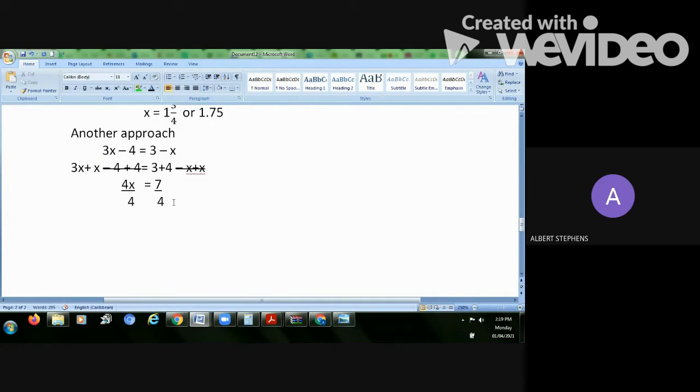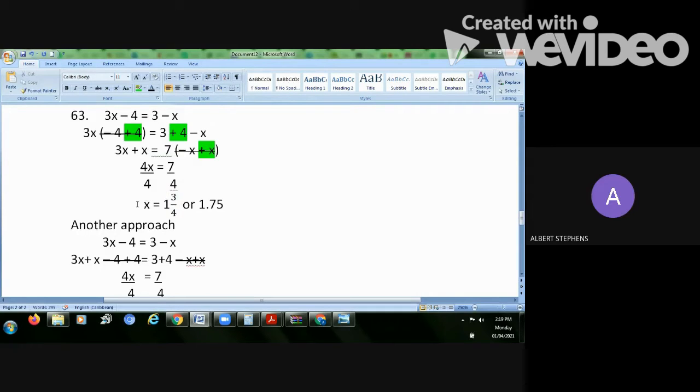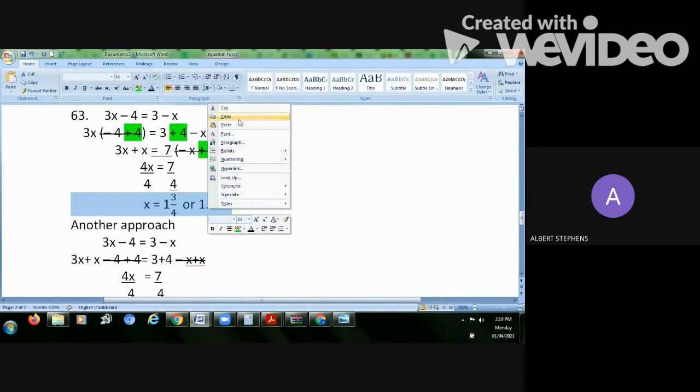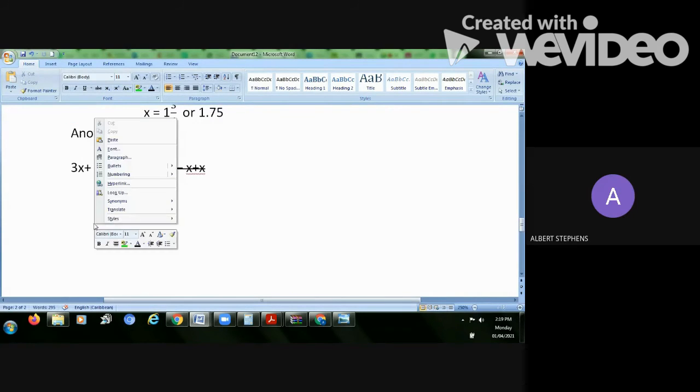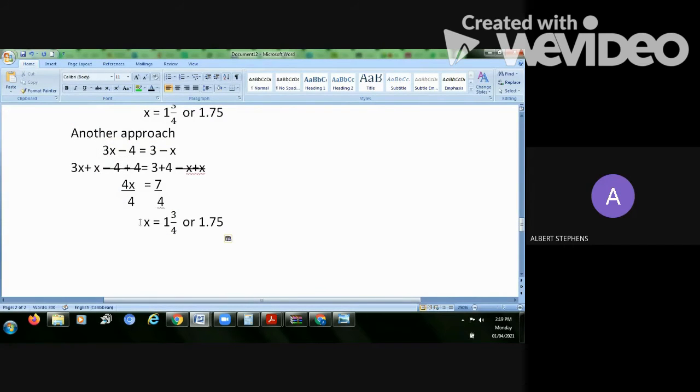All right guys, by the way, you notice that whenever I'm writing equations, I always try to make the equal signs line up. If you want your work to look neat, try to do that. Don't worry about it being uneven on the left or the right. Just try to make the equal signs line up.